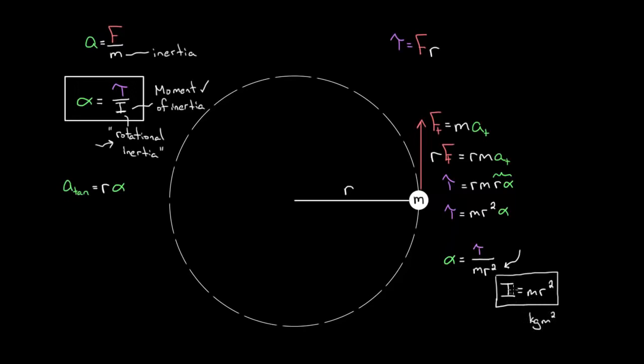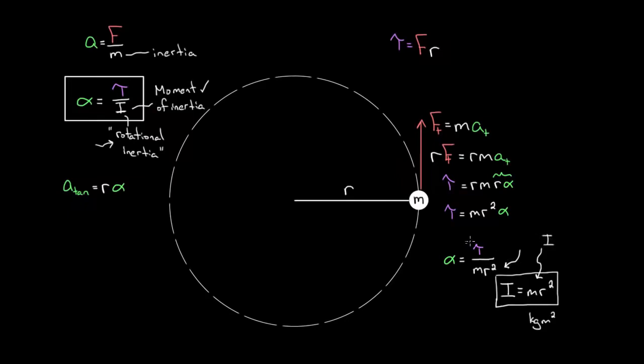These are the units of moment of inertia, and this is the formula if you just have a point mass, by which I mean a mass where all of the mass is traveling at the same radius in a circle. It doesn't have to be tied to a string. This could be the moon going around the earth, but as long as all of the mass is at the same radius and traveling around in a circle, or at least mostly at the same radius, let's assume the radius of the sphere is really small compared to the radius of the string, then this would be the formula to find the moment of inertia.